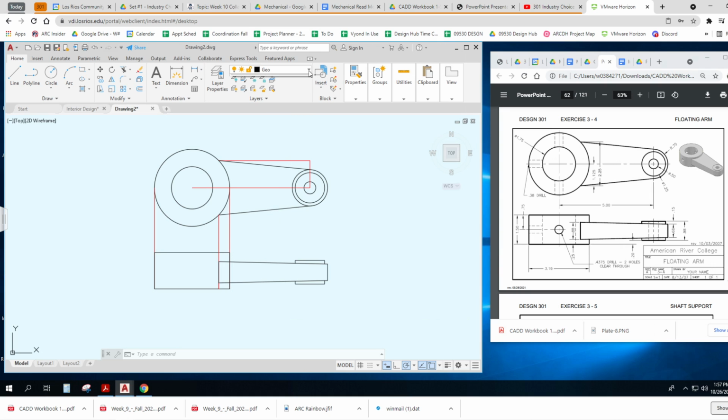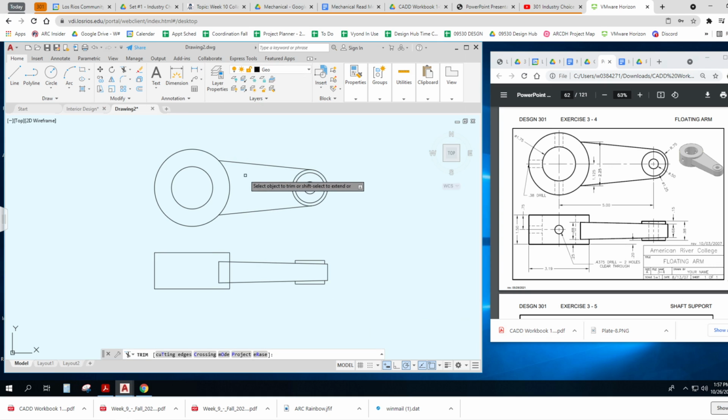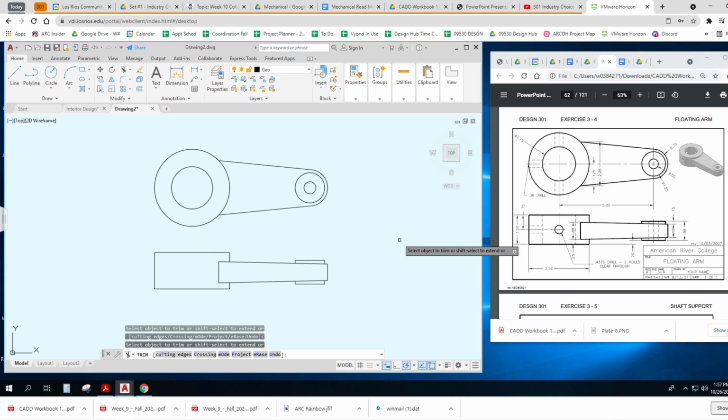Right, so if I turn off construction and I do some trimming, that's got the majority of it.